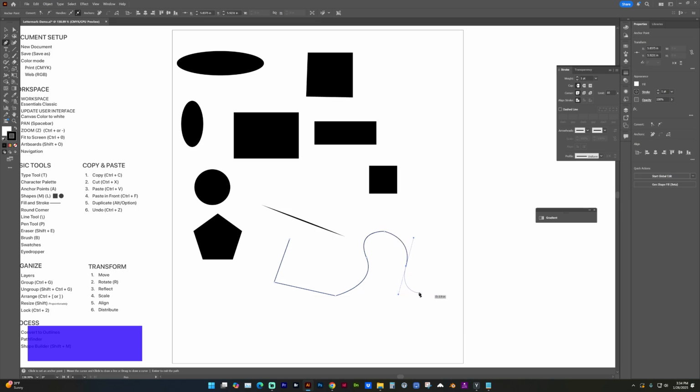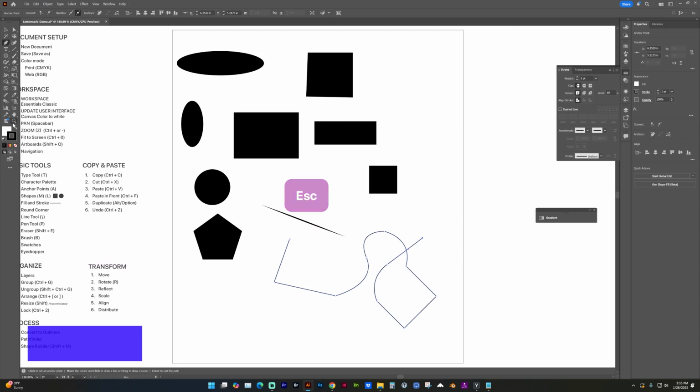And to remove that curvature, if you wanted to draw a straight line next, you would just click on the anchor point, and now you have a straight line. If you want to constrain that to a straight line, you can hold down Shift to keep it at a specific angle. Or freestyle. And then to get out of the pen tool mode, you can tap the Escape key.